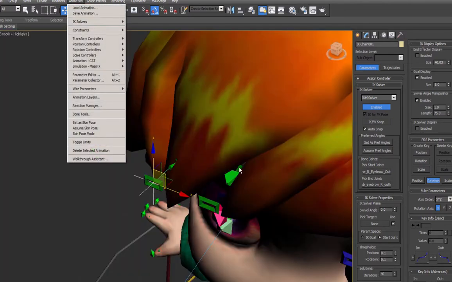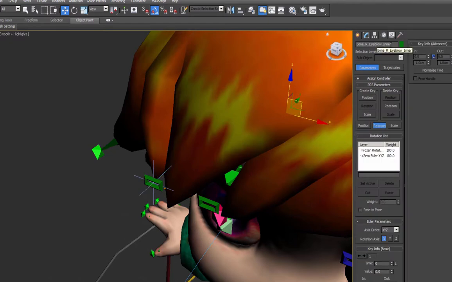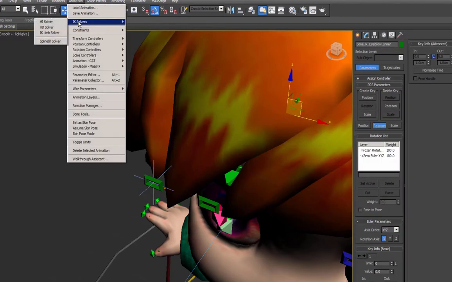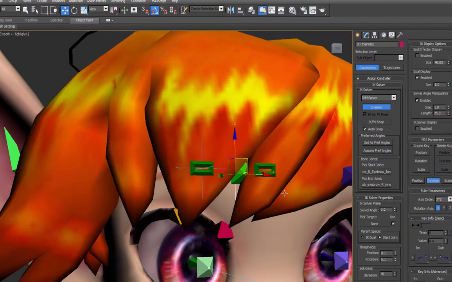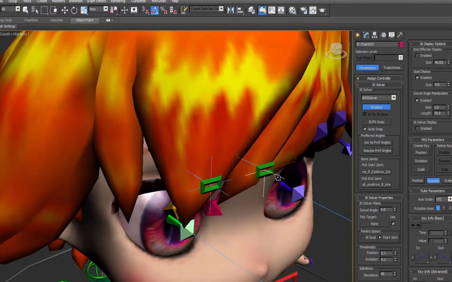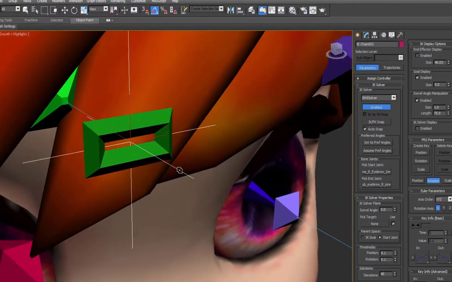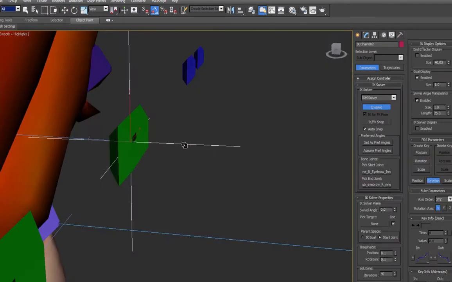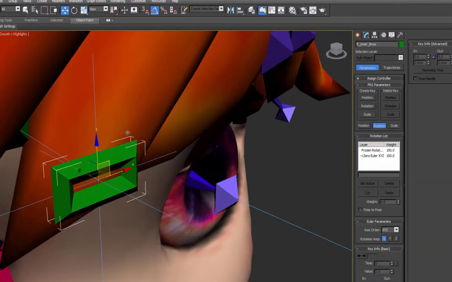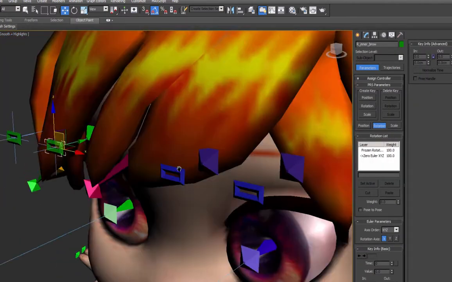Just a quick review, just grab the bone, this one, and it should say bone right eyebrow inner, and then we want to go animation, HI solver and make sure it says nub eyebrow right inner, click. Now you have that goal selected, use align, and you want right inner brow to be shown, click on it. Okay, and now select and link, make sure you're selecting the right thing here, which is this, and we want to link it to this. Now let's make sure that it linked to the correct thing, and it did not. Let's do it like this. Link to this. There we go. So now when I move this around, it should follow. Okay, and just repeat the same procedure for the other side.